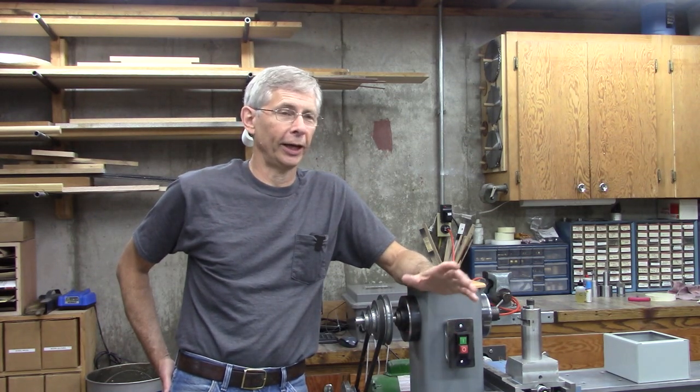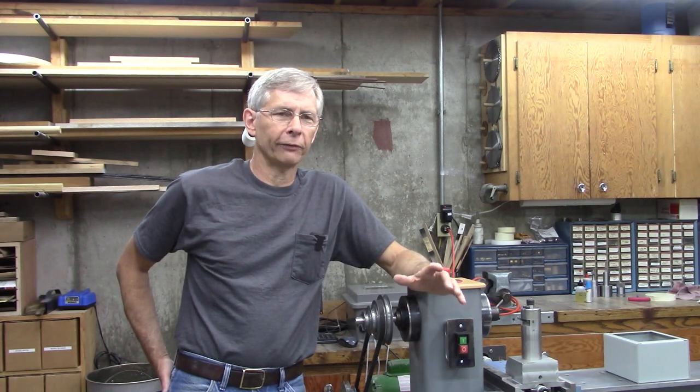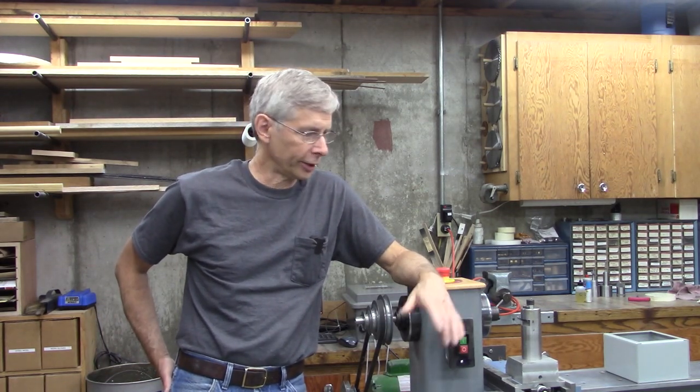We made it back from Knoxville with the CNC controller. My wife and I went down there and spent some time with Billy and his wife — we had a great time and Billy did a fantastic job on this CNC controller. I've got most of it installed, I did it off camera. There really wasn't too much to the install, just bolting on a couple of stepper motors and doing some wiring. I don't really like to highlight my wiring ability, but it's taking shape.